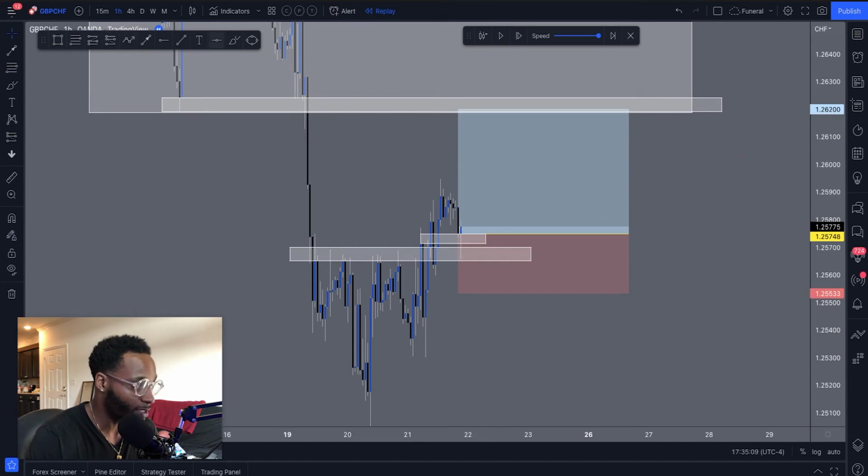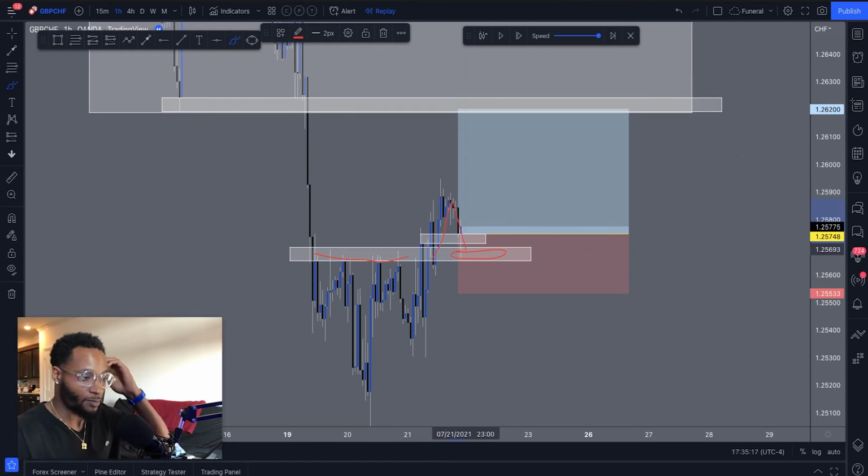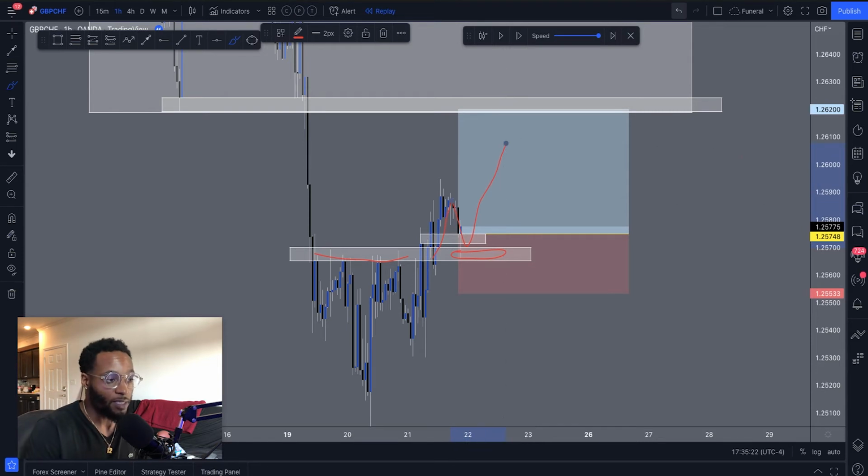Previous structure resistance broken to the upside, now acting as support. So once it was up here, yet to be retested: previous structure yet to be retested can be expected to be respected. And this is on all time frames, even on the hourly time frame. You could turn this strategy from an hourly to the 5 minute if you're doing your multi-time frame analysis, maybe even the 1 minute.